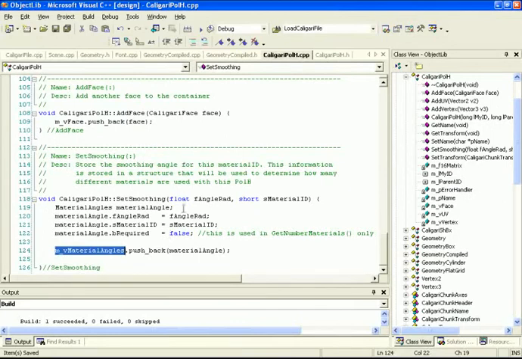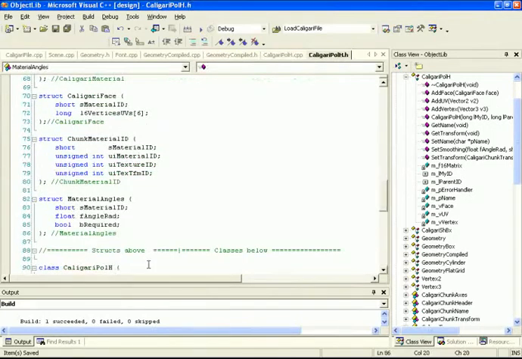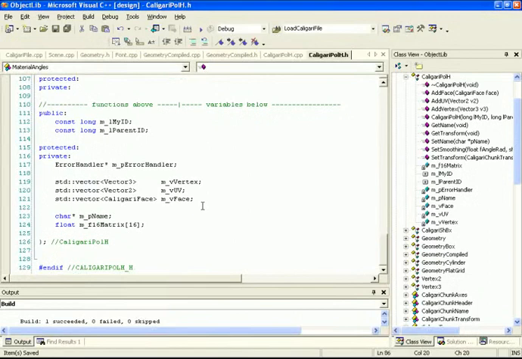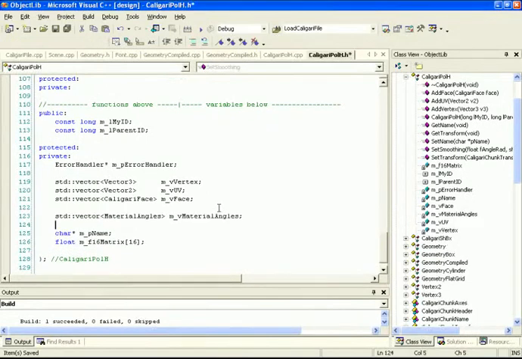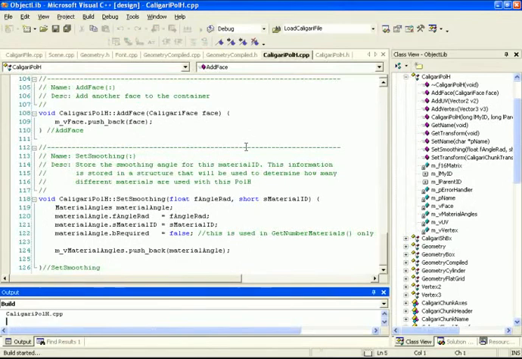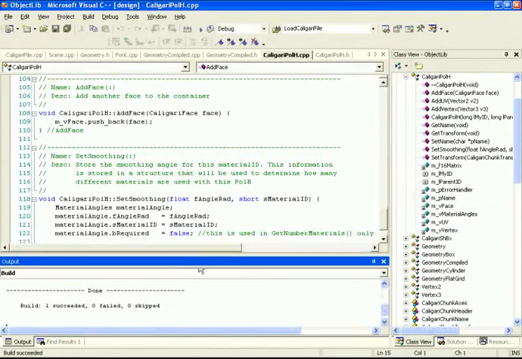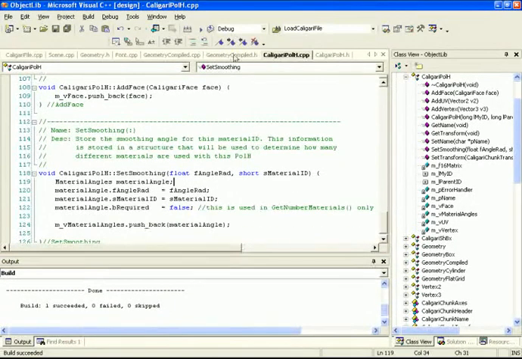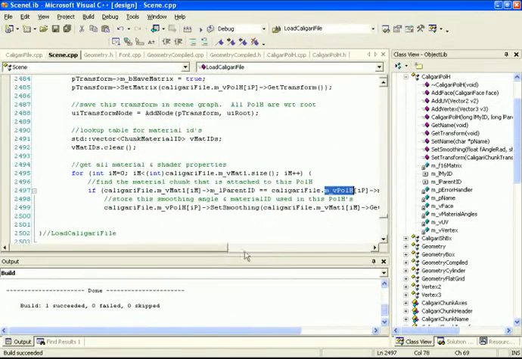So we need to create this guy here as well. So going back to Caligari polyh.h, and I'll just put it right here. So it's an std vector of all the material angles, and that's the name of the variable that we're going to be using. So we just take this guy and we push onto the stack this current value here that we've just saved all the data for. So that should be it for here. Let's just make sure we can compile this and we haven't forgotten anything. We haven't broken anything here, so that's good. Now we can go back into scene.cpp and continue on through.